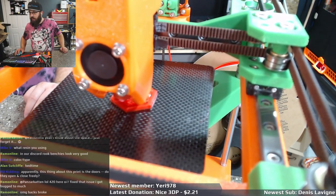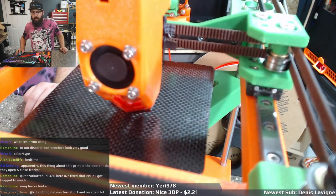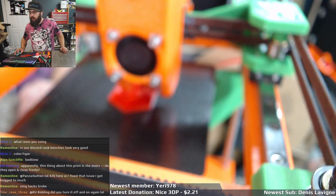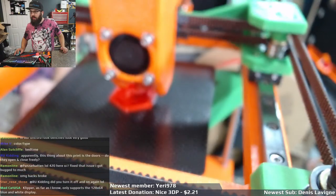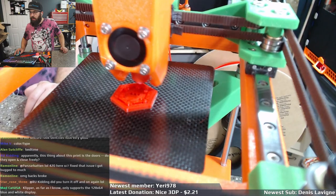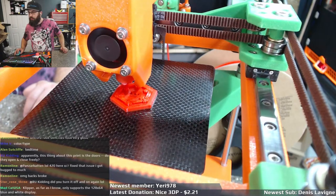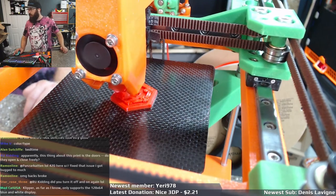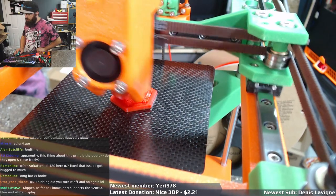I can focus this camera a bit. One second here. Custom video settings, camera control, focus. There we go. Is that focus? Is that better? Better or worse? There we go. Okay, so hopefully you come out looking good this time and not like poo-poo. I really don't want to do you again.